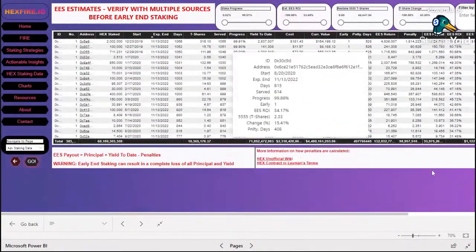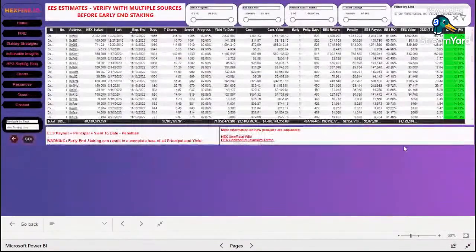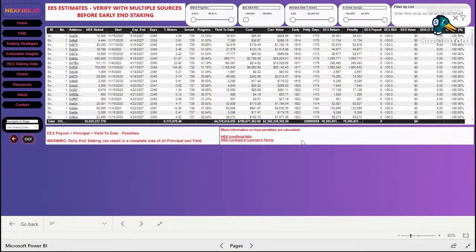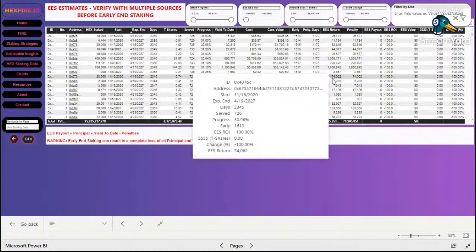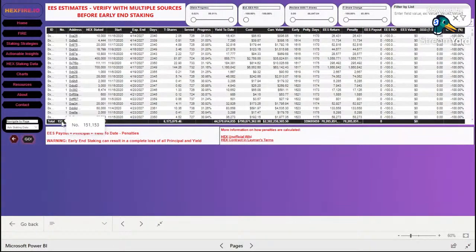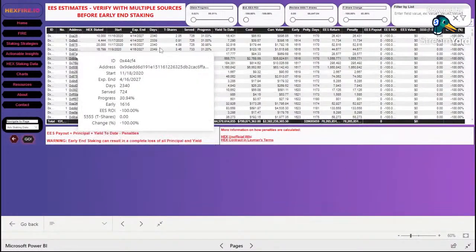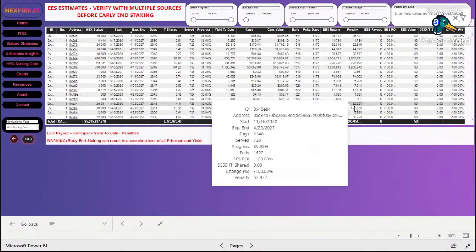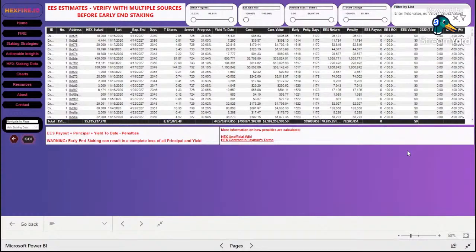There are absolutely stakes that if we ended them right now would be minus 100, and we don't want that. I wouldn't like to see that with people. Looking at stakes that are out there, we've got 151,000 of them that if they were ended today, they would just be complete nukes, probably. So definitely something to be wary of.